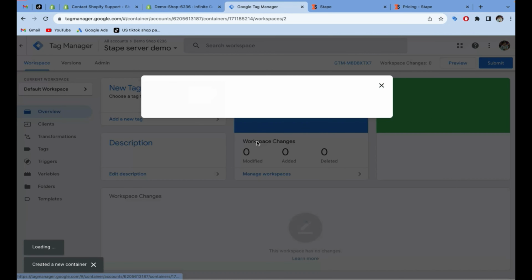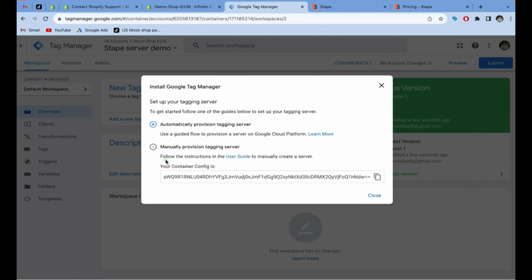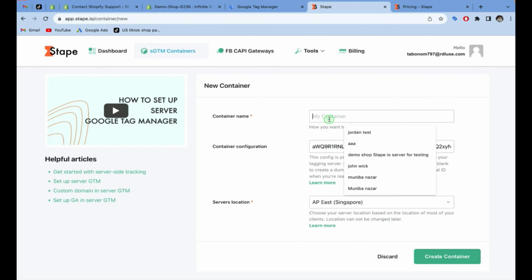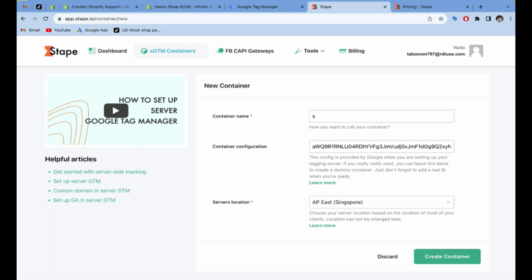Next I will click on Manual Provision and copy the configuration, move to Stape account and paste it over here like this. Give a name to your container and the server location will be selected by default.